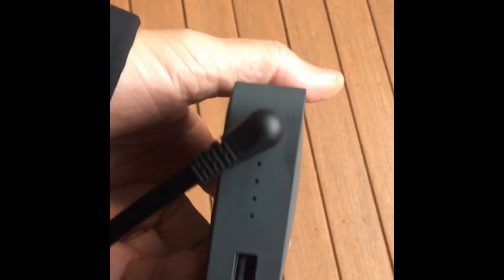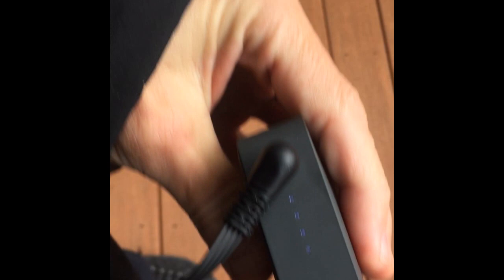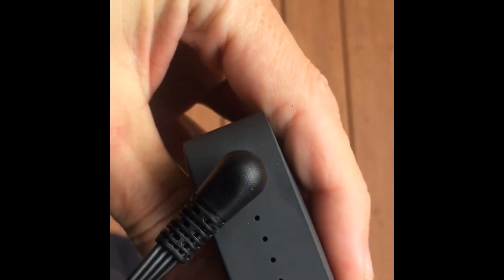So there it goes. It plugs in. It has little lights. You know what? Here, hold on. I'll unplug, and then I will plug, and that's when you get to see your little lights. It says I've got all four lights, and then it disappears really fast. I wish there was a button to press just to get my lights back on, but I don't think it has that. So no problem. Back in the pocket, and it zips up. And again, it's not heavy, so that's kind of cool that it doesn't really weigh you down.